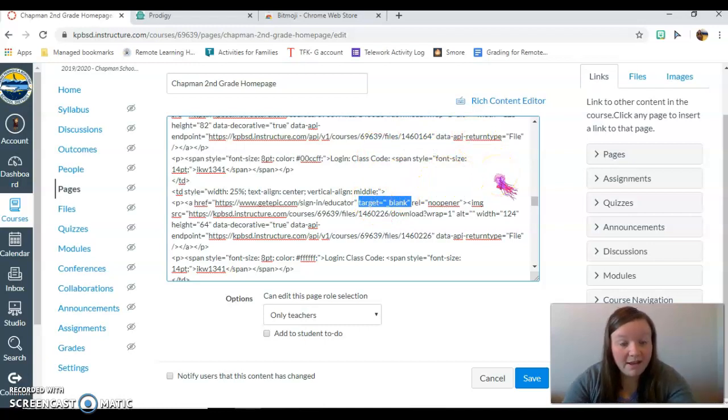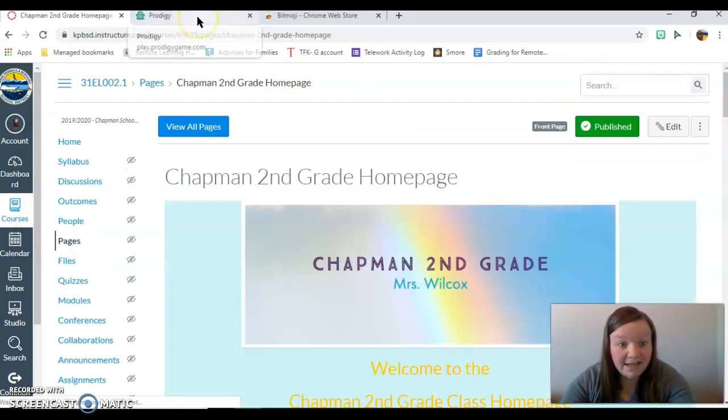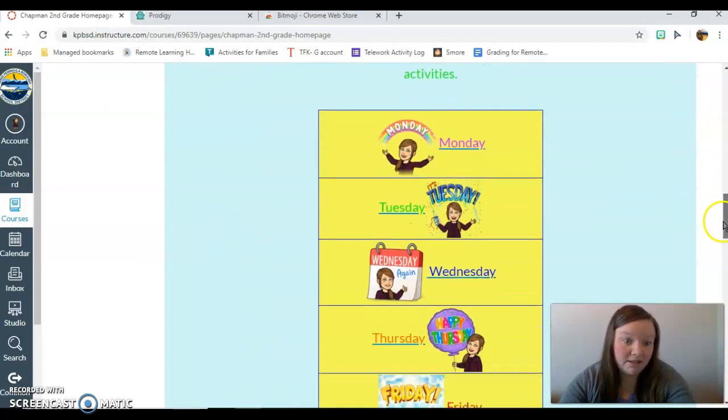That's the only way that I found we're able to do this, and I asked Michelle Thomason a little bit, and she said that that was the best way to do that. So remember this: target equals quotations underscore blank quotations, and type that in or copy and paste it after each of those links so that those open up in a new tab, not that same tab. Otherwise, our students, after they're done in that site, will have to go back to KPBSD and back into Canvas, and it's just a roundabout way for them to get lost really easy.